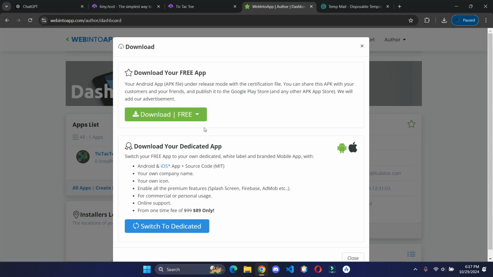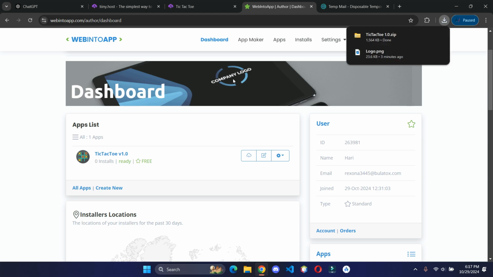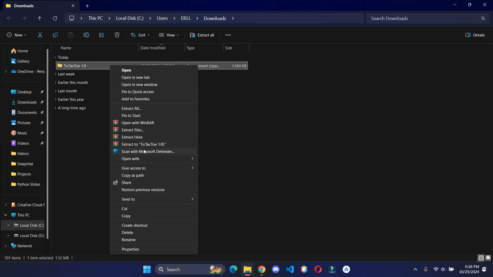Now download the zip file. Go to your downloads and extract the file.